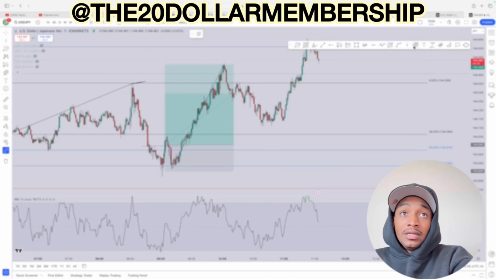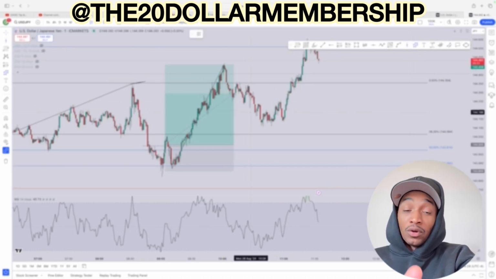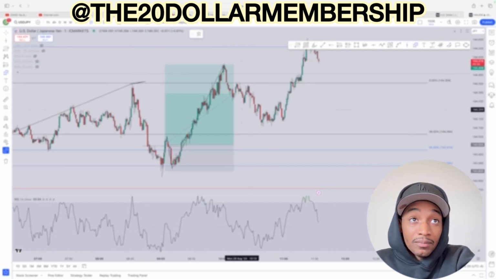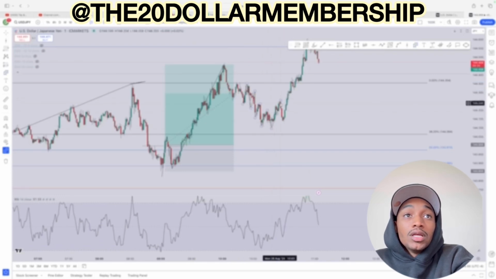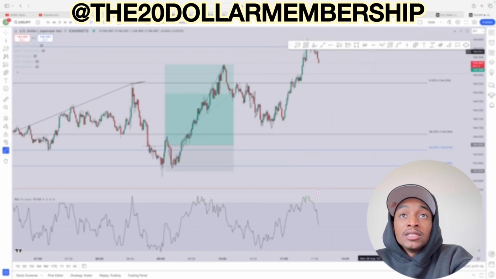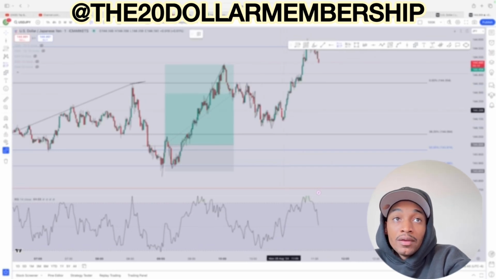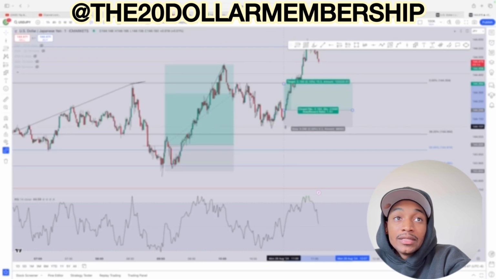So then what did I see here? I was looking for another opportunity to get into another buy. And what I saw here was this structure. If you don't learn nothing else from this video, market structure is king. Structure broke here, and once I had this pullback followed by this bullish engulfing right here, I entered this trade.